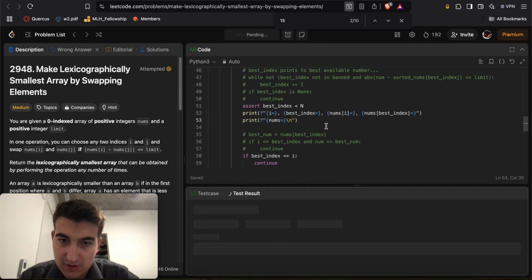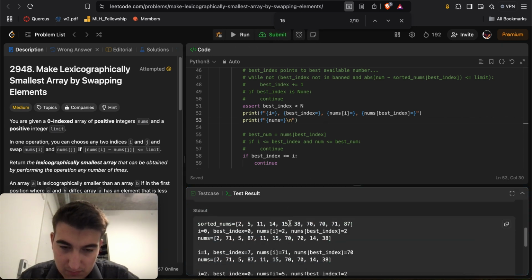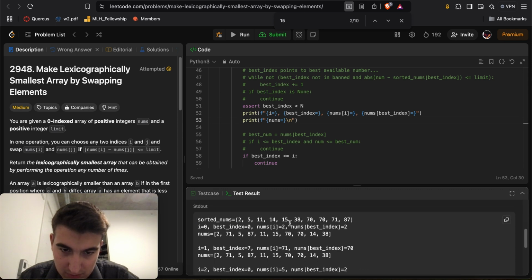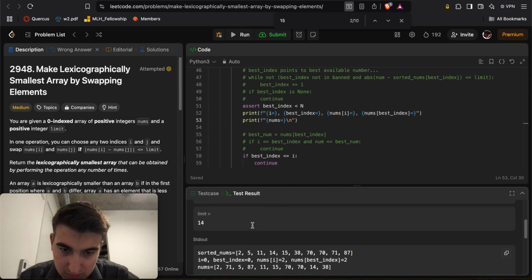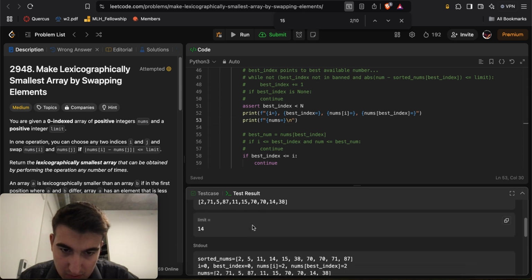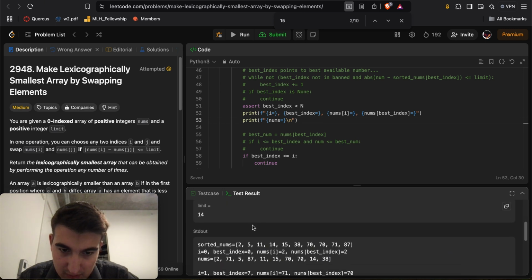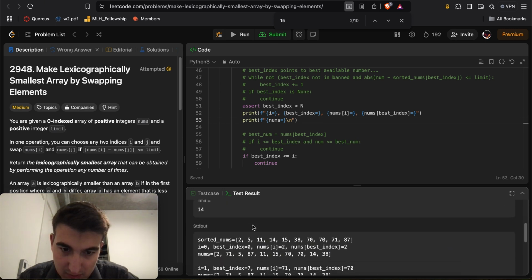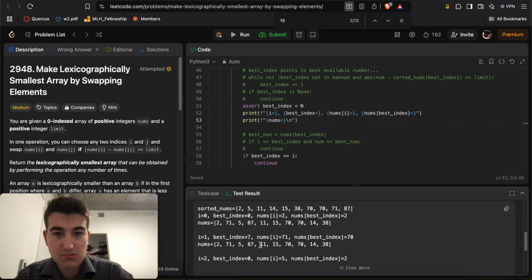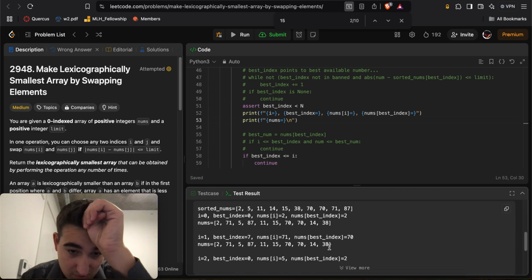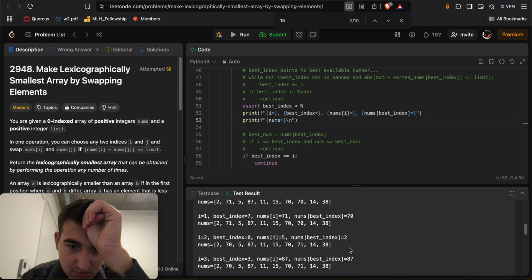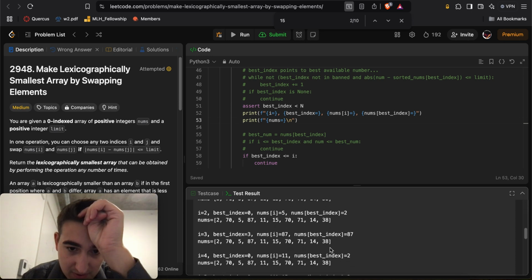Maybe this will be a better indicator. And 1570. No swaps happen. No swaps happen.